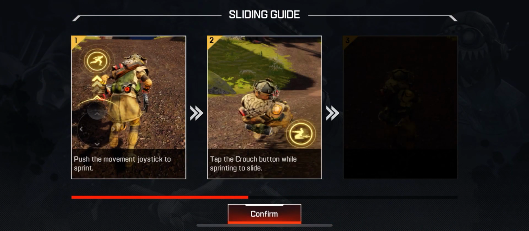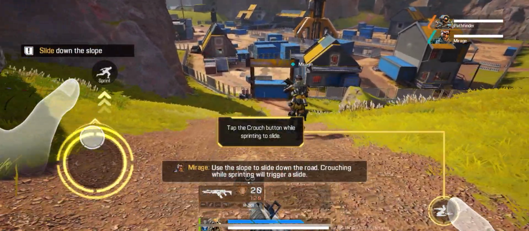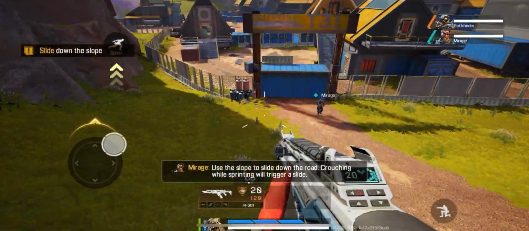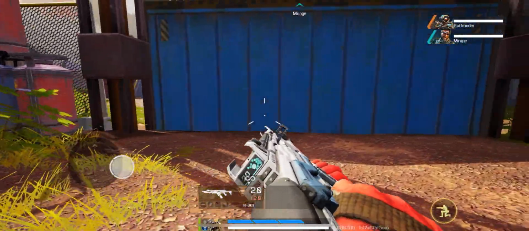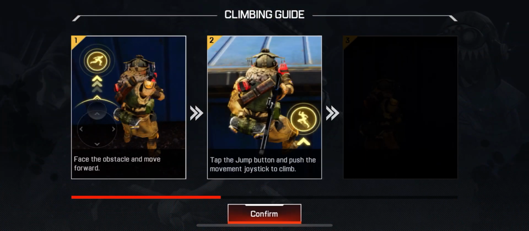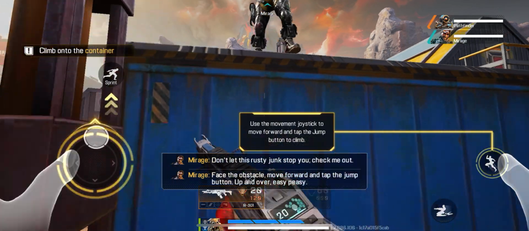Contact. Use the slope to slide down the road. Crouching while sprinting will trigger a slide. Alright, don't let this rusty junk stop you. Check me out. Face the obstacle, move forward, and tap.